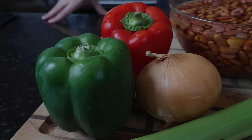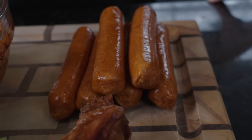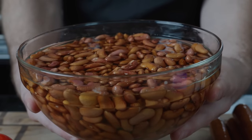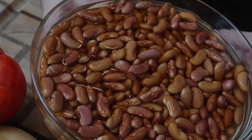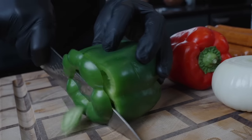First things first, let's go over all these ingredients. We have the Cajun trinity, which is comprised of bell pepper, celery, and onion. Of course we have our andouille sausage — for the pork patrol out there, you can use chicken or beef. We also have a smoked turkey leg; you can use ham hock, turkey legs, turkey wings, or turkey necks, whatever you find at the store. And of course the star of the show: one pound of red beans that we soaked in water overnight in the refrigerator.